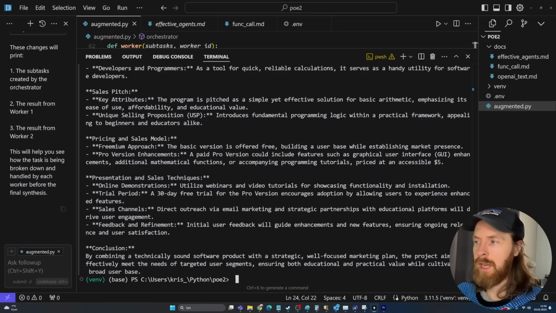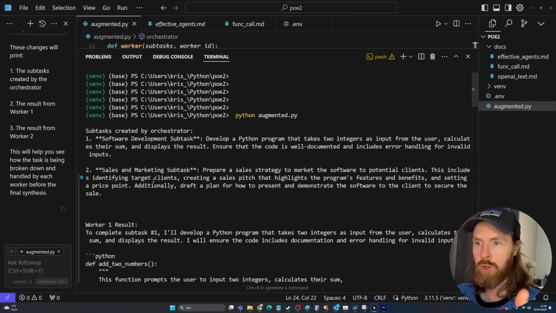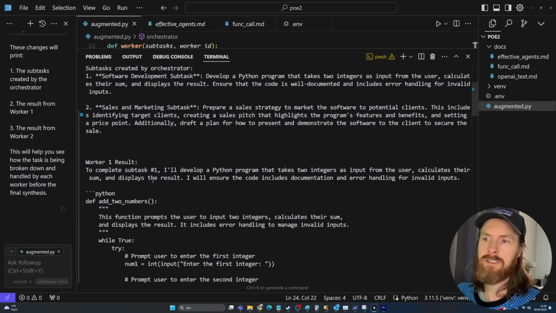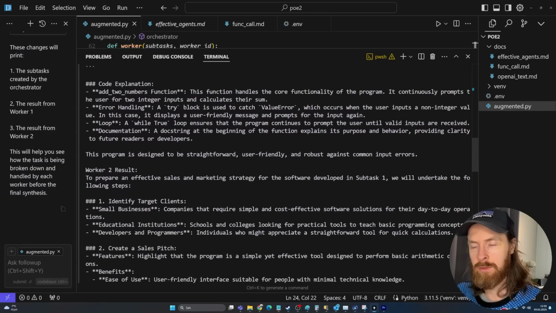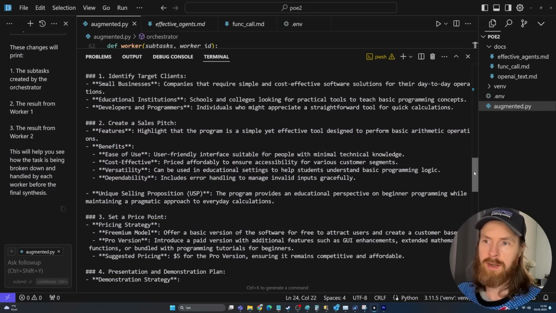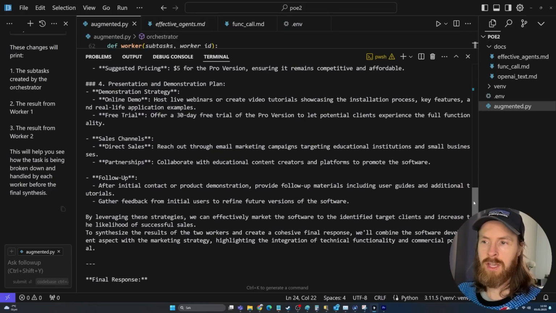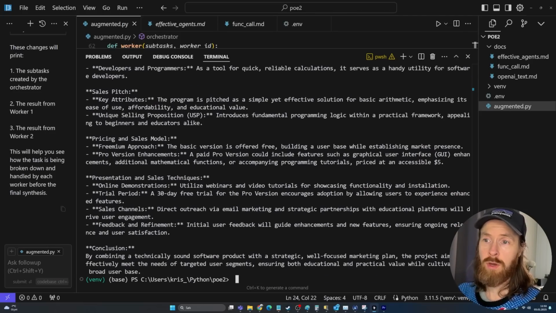So our central agent here wrote out the subtasks. That is an important part. It delegated these subtasks to 2 workers. The workers executed these tasks and sent information back to the orchestrator, which then synthesized this into one answer and gave a final response to the user with the business plan and the software creation. So yeah, well done. Not so hard to set up, but can be very effective.